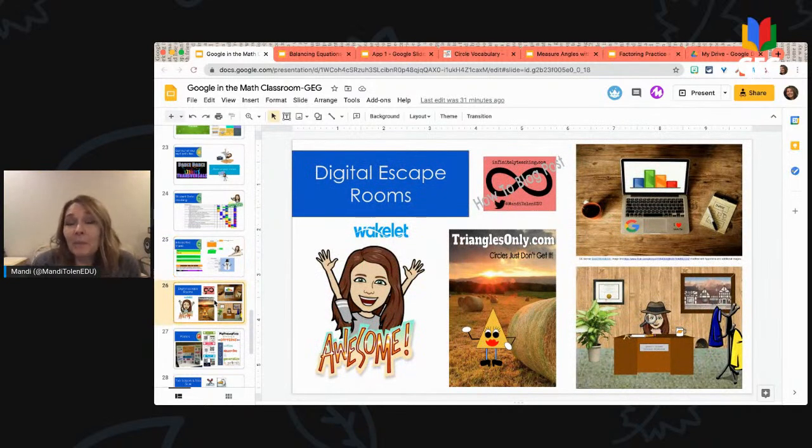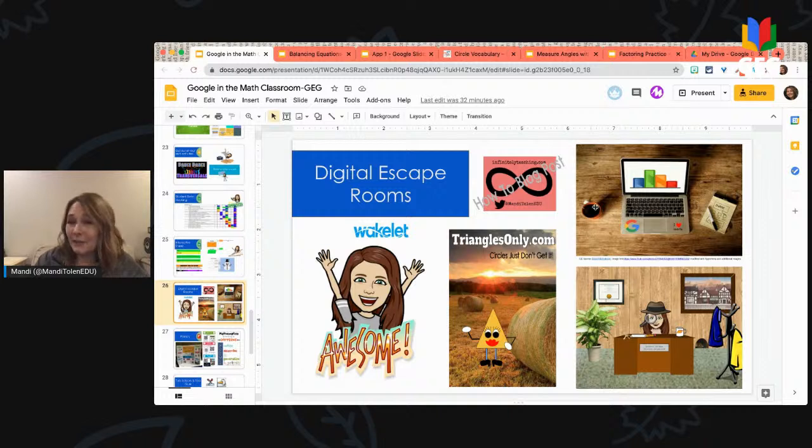I also love to do escape rooms in my classroom, and I have two physical breakout kits that I have created on my own, and I love to do physical breakouts in my room. There are a couple of things about those physical breakout rooms that I don't like. One of the things I don't like is that I have to run two sets at the same time, because my classes are kind of big, and that's a little chaotic. And right now in the pandemic situation, we don't want people touching things that other people are touching, so it's just not going to work. The other thing that I don't like about it is that not every student gets to experience every problem. Digital escape rooms kind of fix all of those for you.